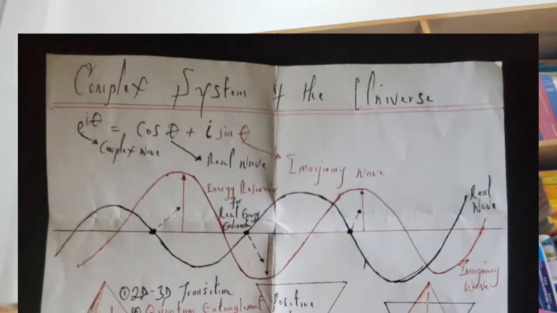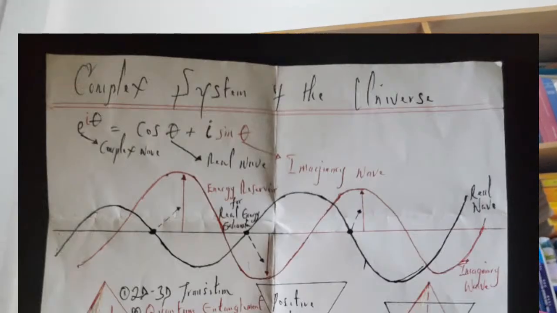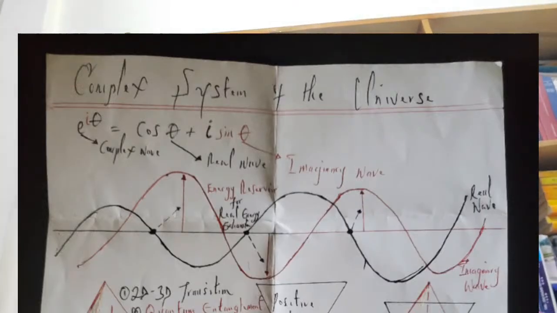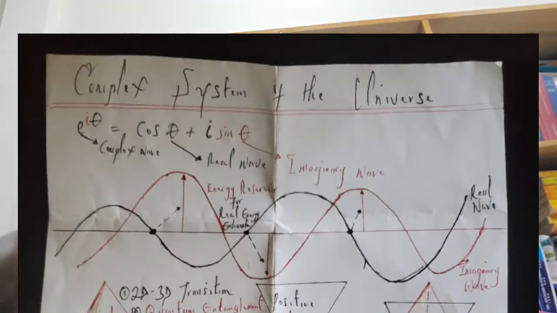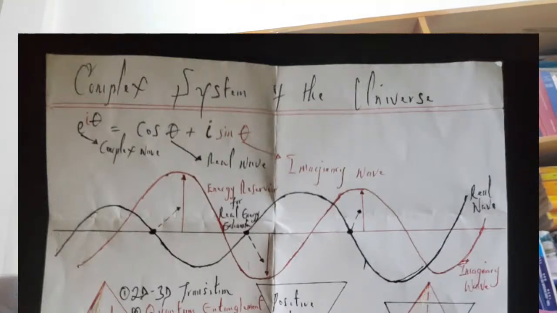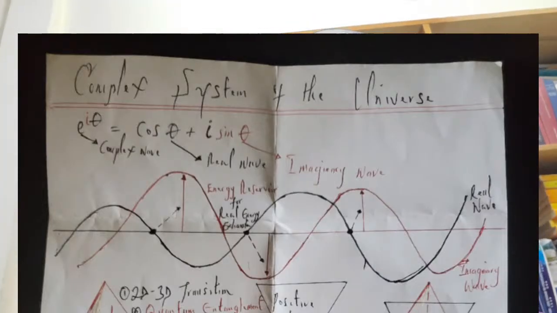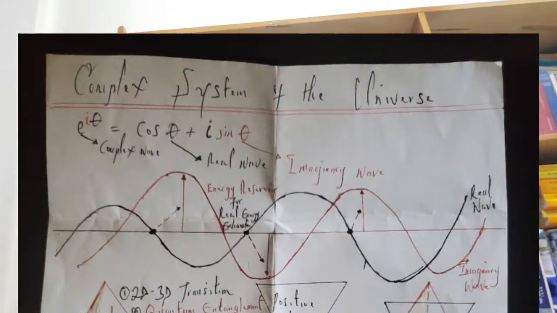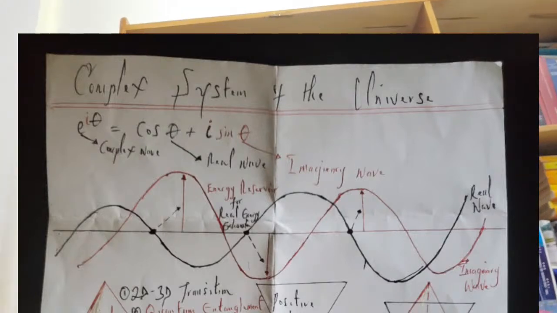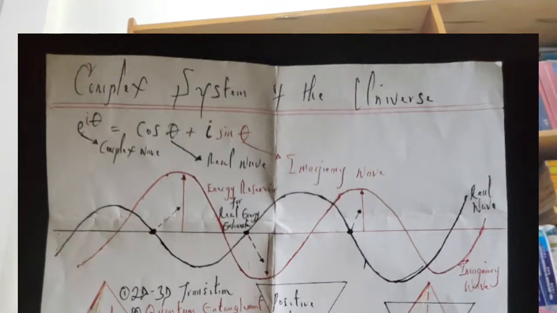People tend to attach beauty to something that is so simple. You understand? People have been saying that E equals MC squared should be the simplest equation, and so it should be the most beautiful. But to him, that is not the most beautiful. The most beautiful is that Euler equation.